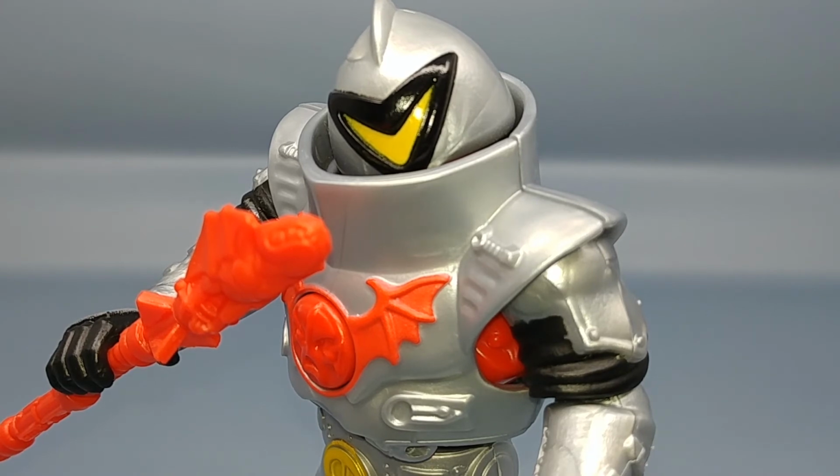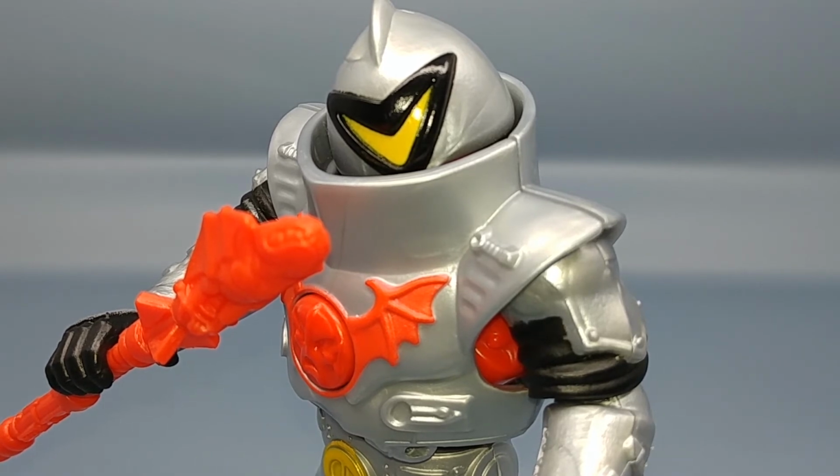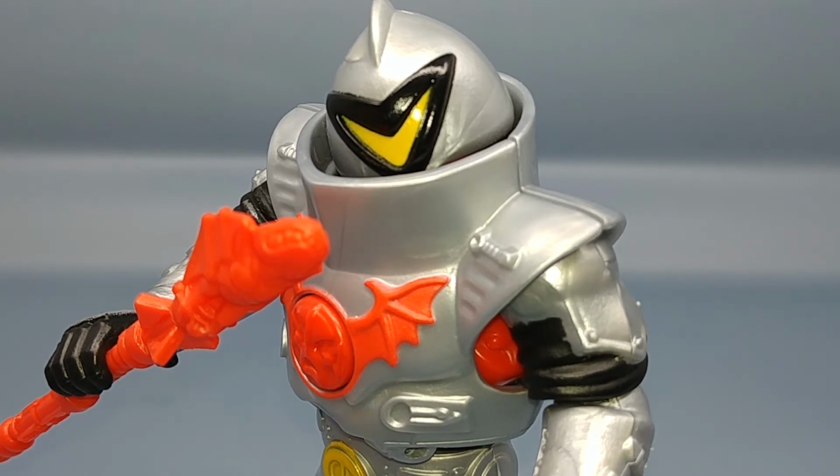I really dig the Horde Trooper. Really fun figure. I like the articulation. The joints are tight. I do notice that sometimes things aren't exactly lined up properly, so you've got to play with the joints a little. But that is a common issue with modern articulated figures. The more joints you have, the more ways things can be out of shape.